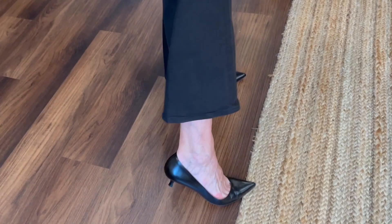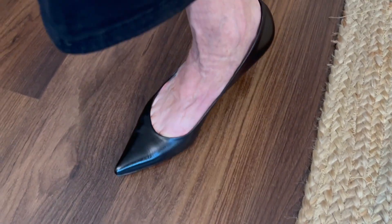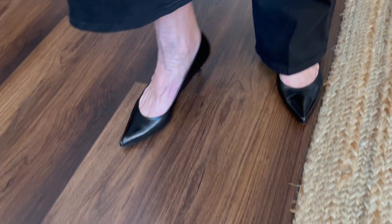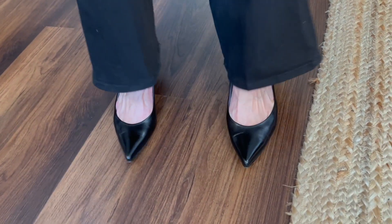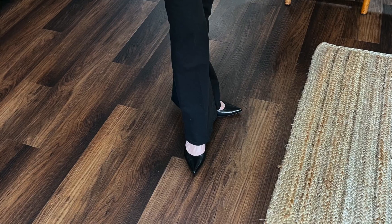Full disclaimer, this doesn't apply to their big end-of-the-month super big final sales, and it's clearly marked on the products if you cannot return them and the sale is final. These shoes arrived in excellent condition, and they fit me like a glove. They were fairly reasonably priced too — I think they were something like $50. With a classic like this, I'll get lots of wear out of them for decades.